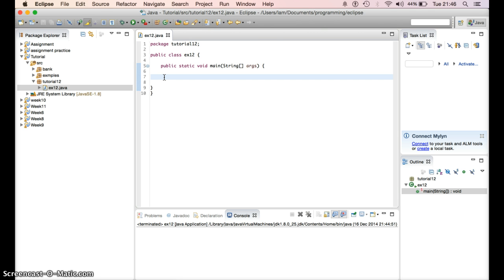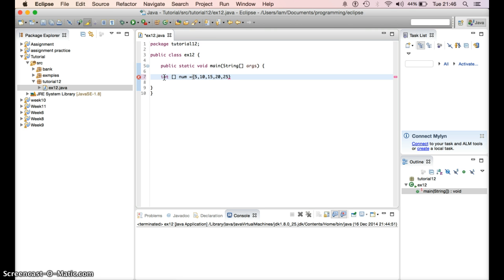So first let's try and put an array. We say int array, let's call it num, equals, let's open our curly brackets, and we say 5, 10, 15, 20, 25, something like that.